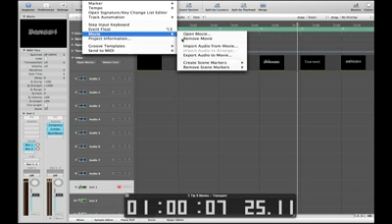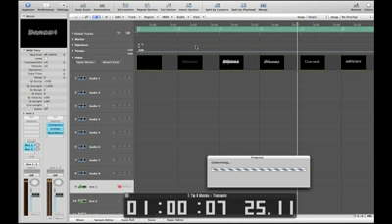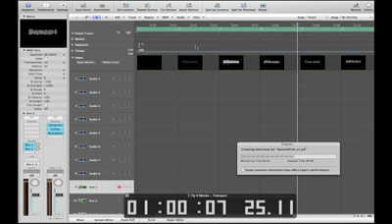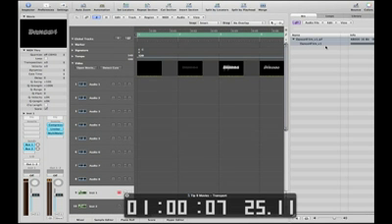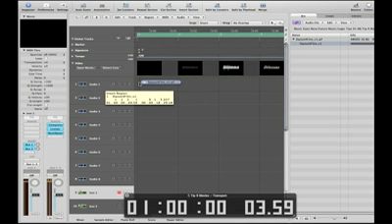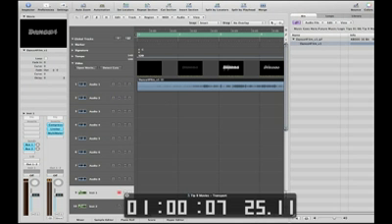But one of the most useful functions within the new version of Logic is within the Options menu, which is the ability to import audio from movie directly. So if I click on this particular function, what will happen is that Logic will literally just rip the audio from the film and place it in the audio bin. So if I come over to the media browser, you can see within the audio bin I've now got the audio ready to integrate into the piece.